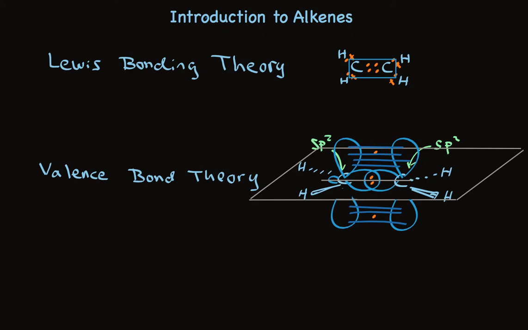If there were rotation about that sigma bond, those p orbitals would not be parallel, they wouldn't overlap, and we couldn't have a pi bond. So rotation would cause the pi bond to break. That doesn't happen because it takes an enormous amount of energy. The result? The carbon-carbon double bond is rigid. All of the atoms I've shown, all 6 atoms, are held in a fixed orientation relative to each other.